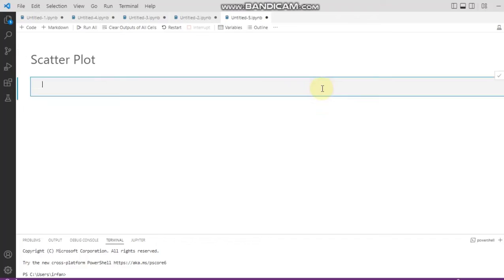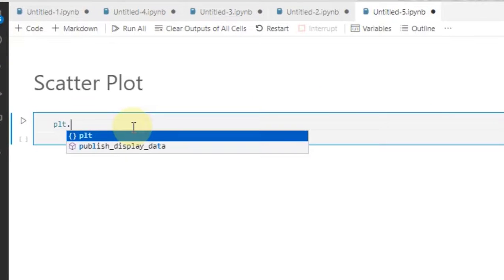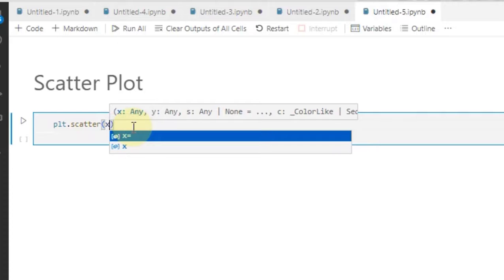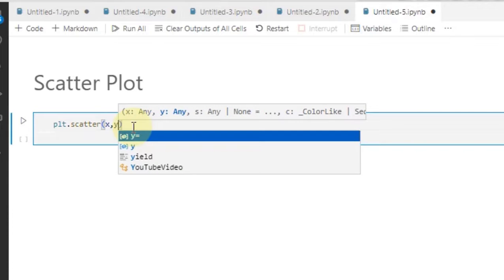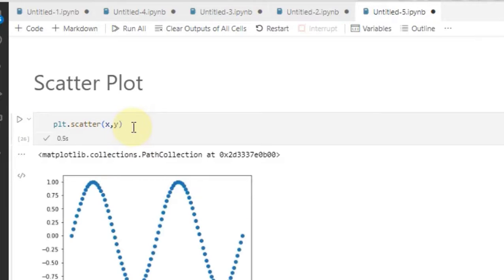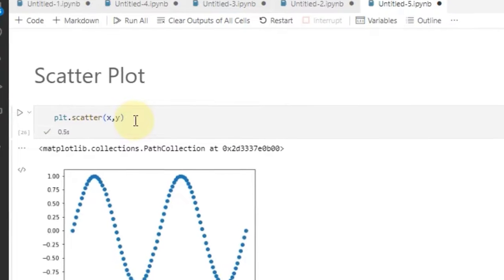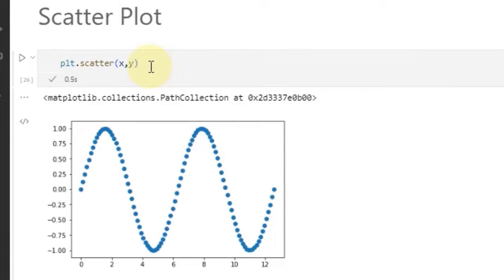Now, in order to plot data in the form of a scatter plot, let me use the same command here: plt.scatter, and on the x-axis I'm using the same x-axis and the same y-axis. So these are basically my dotted plots, which are called the scatter plot, and we can very easily see the shape of these because these are dots.